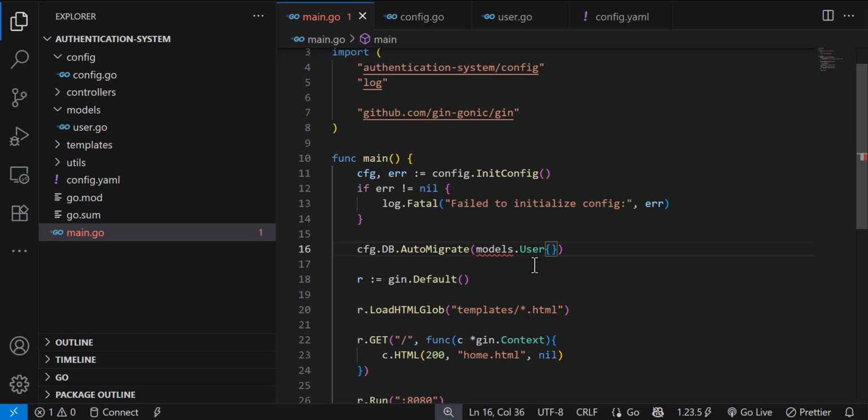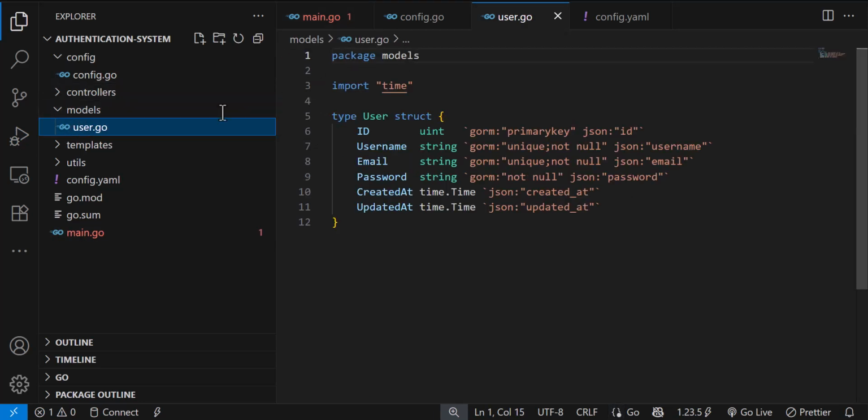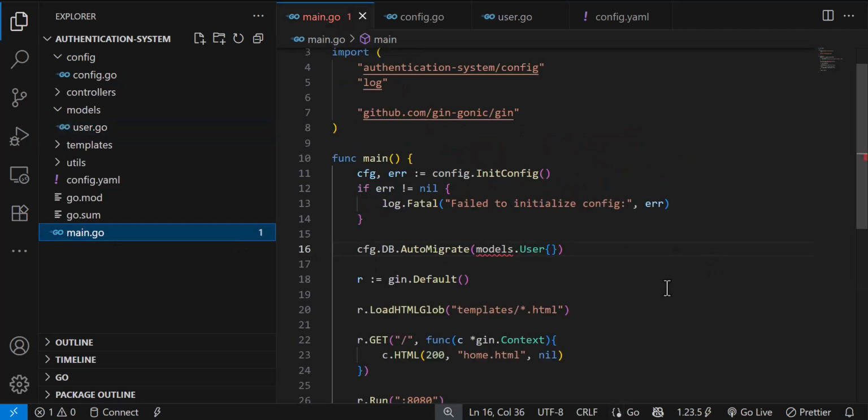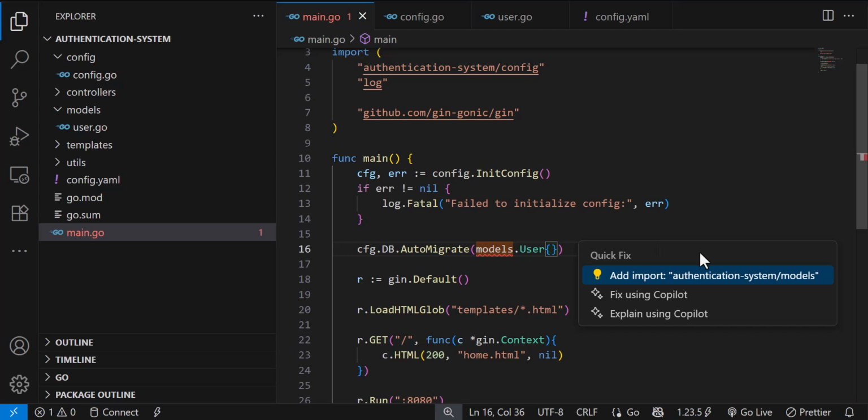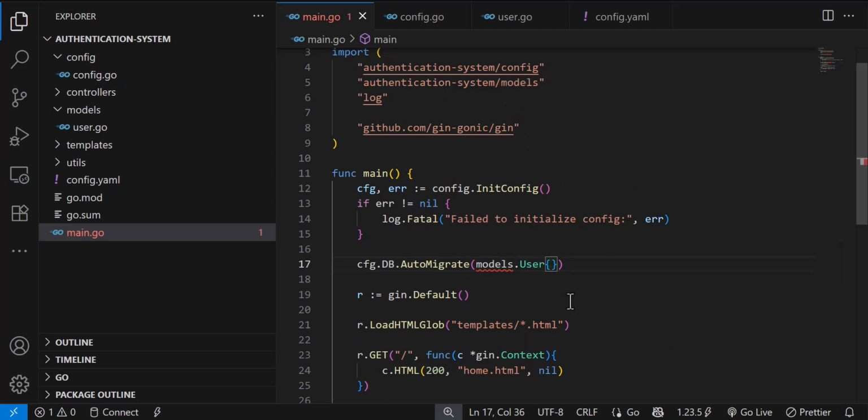Good. Now we are getting this error because we have not actually imported the models package over here. If you hover over it and do a quick fix, we will see it over here. Good. Now we should click import. Now it should be dealt with.